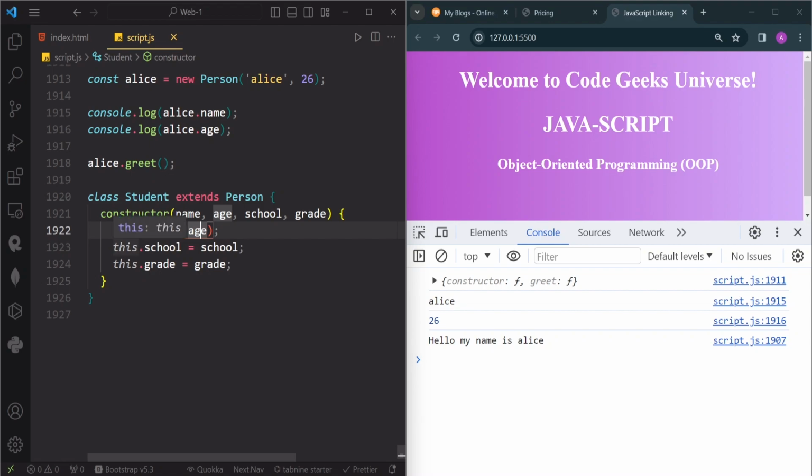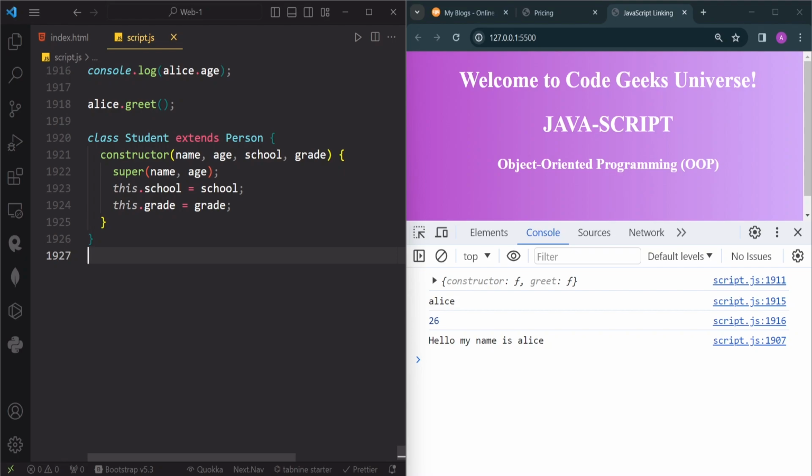Then we use this keyword to assign this school and grade properties to the object as in the student class. And now we can create a new object of the student class, and we can pass the values for the name, age, school, and grade properties.